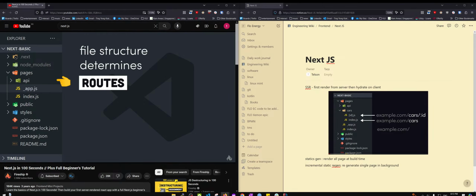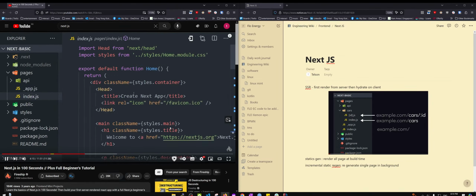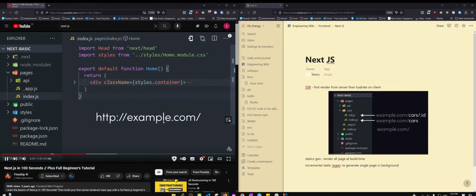Inside this directory, we define all of the pages and routes for the application. At the highest level, we have this underscore app.js file, which is like the main entry point into the app. In other words, every individual page will start from this template. Currently, the application only has one page, which points to the root URL and is defined by the component in the index.js file. When a user navigates to this URL, Next will find the default export, which is a React component, in this file. So every file or page in your application needs to have one default export.